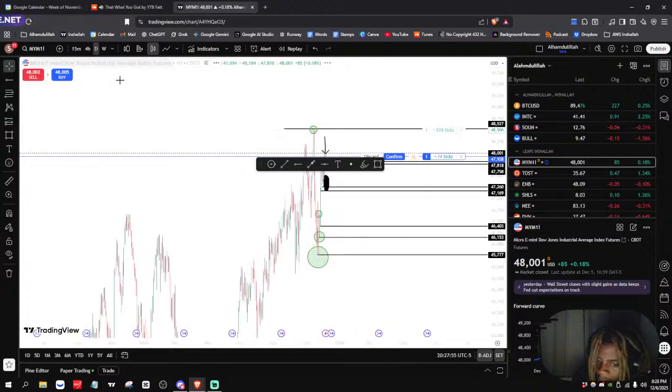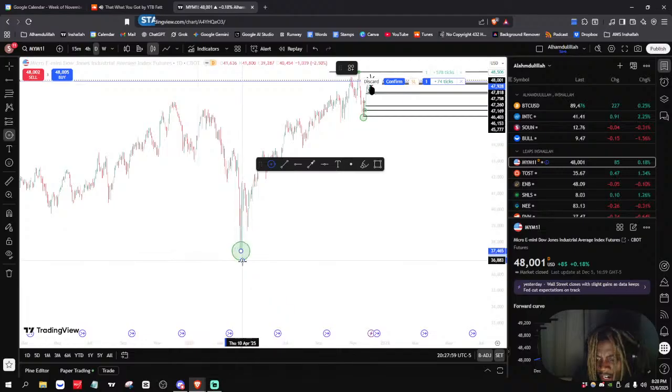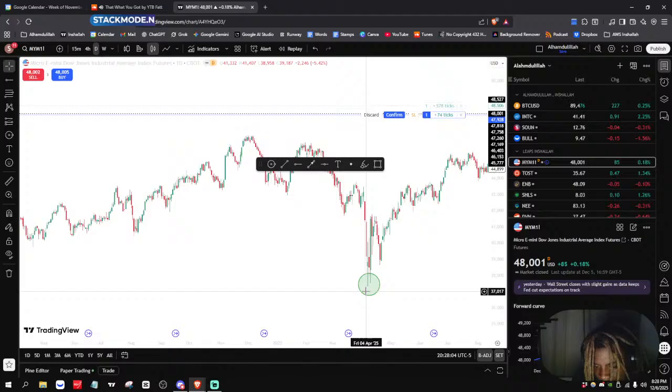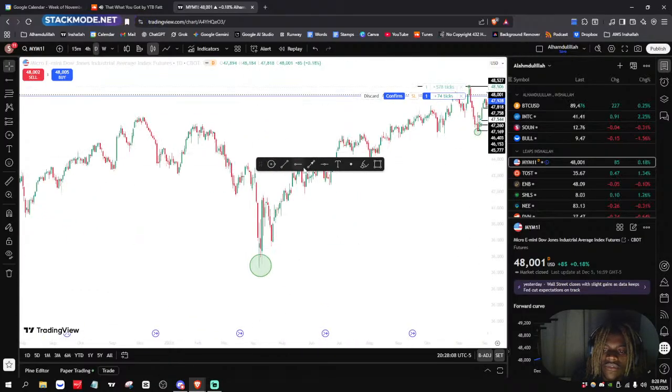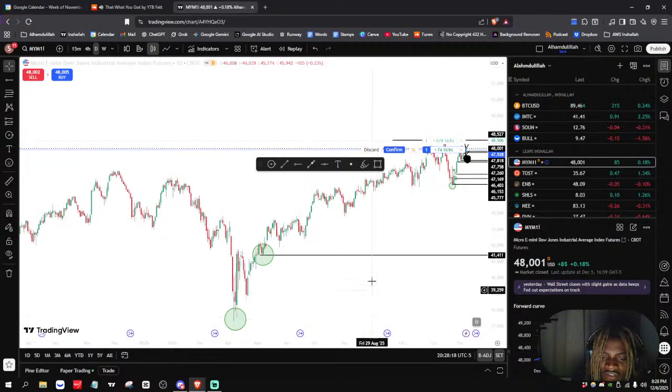But let's talk about the April low. The legendary April low right here, right? Let's say you'd even catch this low. It's kind of hard to catch the ultimate bottom. So let's say you even entered right here, at this higher low right here. Realistically, you waited a couple of weeks, you let the market trend up. Let's say you entered right here.